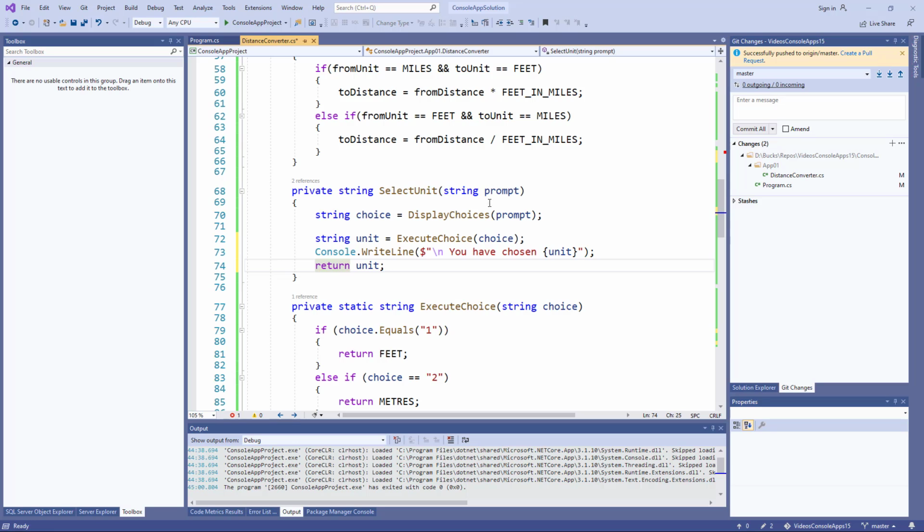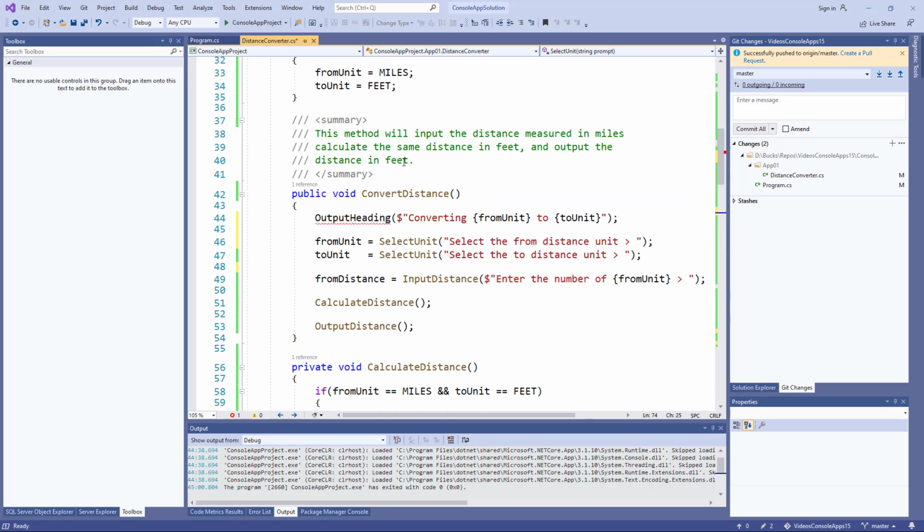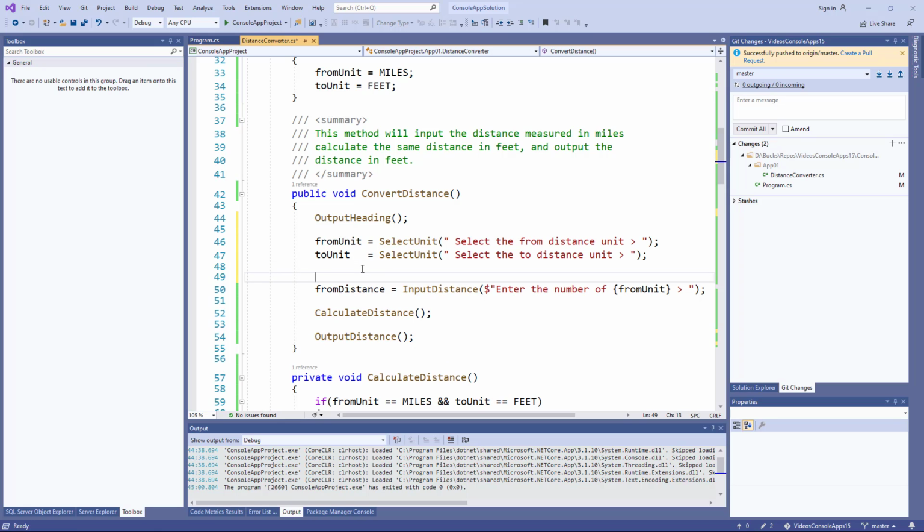So that should cure that. Here, put a space there, space there, space there. We don't need that now. So we have to output the heading first, get both the units, then we can confirm that.